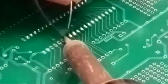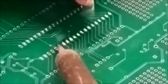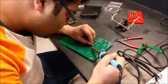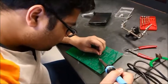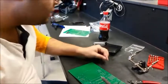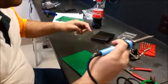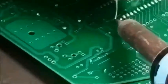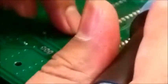This IC socket is for the protection of the ICs. The temperature often goes pretty high, so we don't want to damage our ICs. So this is what we do. We use these IC sockets. You should be careful when doing this. You have to make sure everything is sticking out. No leg is bent or anything.